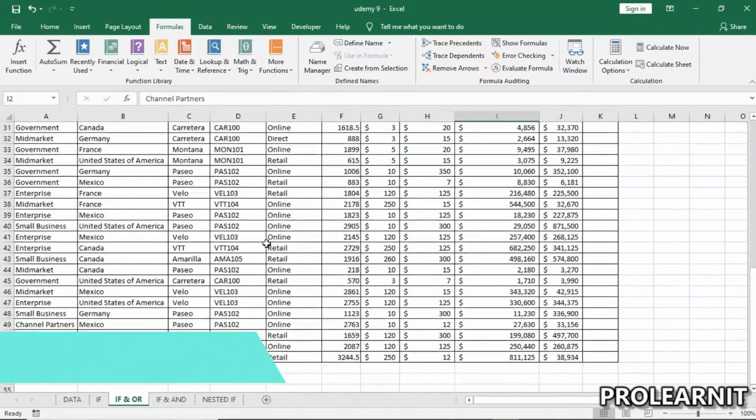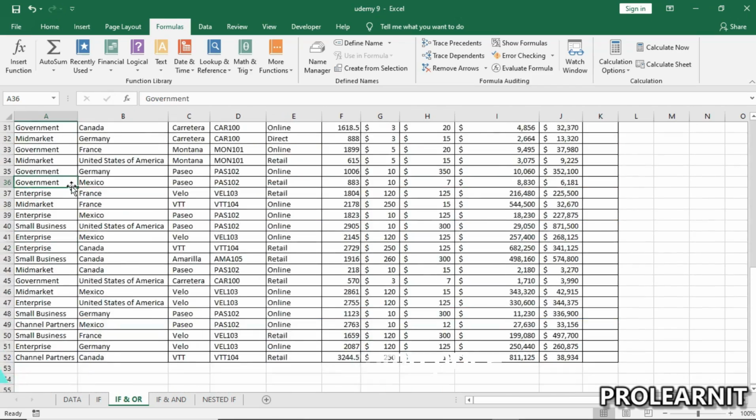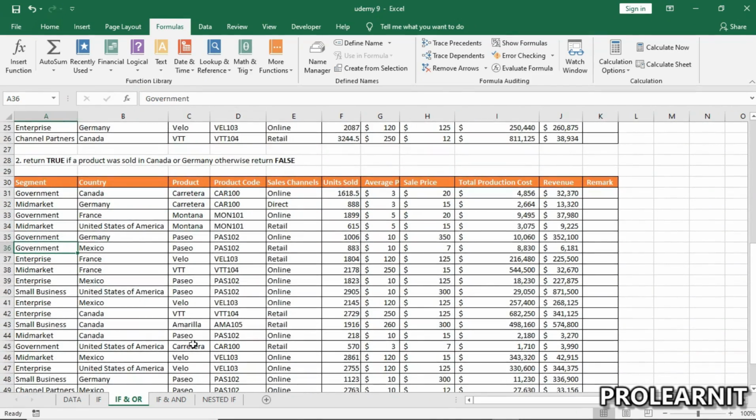So let me quickly use this example. I'll be using this second example basically to show you how the OR function operates before we nest it with the IF. I think that will make it a little bit clearer. We will come back to the first example, just to show you how we use the OR function, and then we'll learn how to nest it with the IF function, so you'll be clear about the OR function.